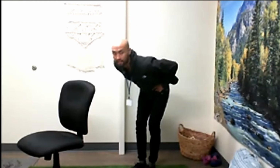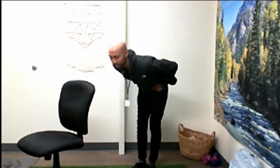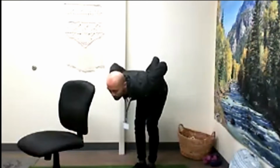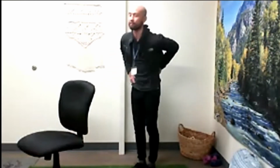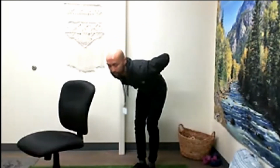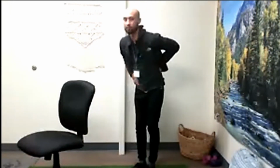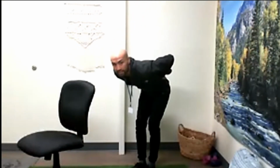Hands on your hips, take a deep breath. Inhale, grow the spine, and then push your hips back. Feel the stretch in the back of your leg. Inhale, chin up, chest up, and then fold in half, push your hips back, stretch the back of your leg. Inhale up. Exhale, push your hips back. Inhale all the way up. On this exhale, see if you can fold deeply, suck in the stomach, fold deeply.